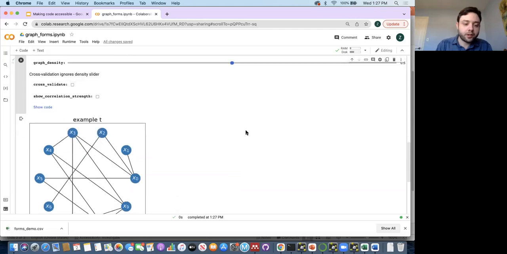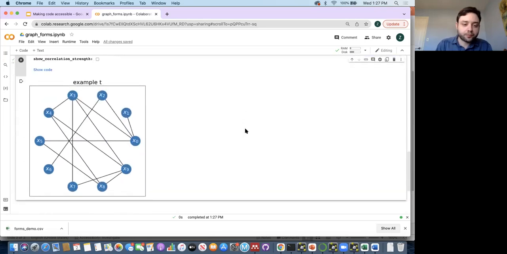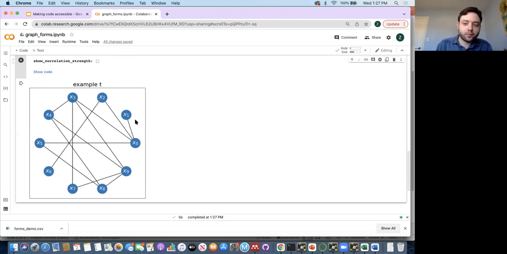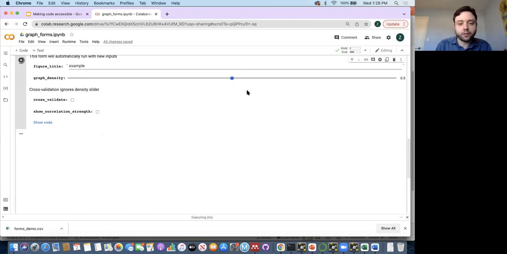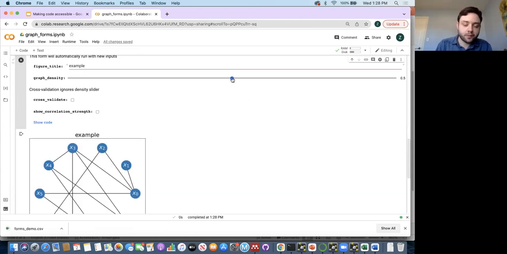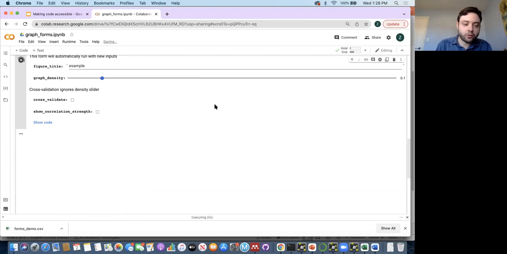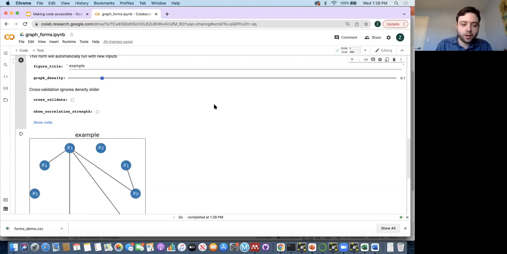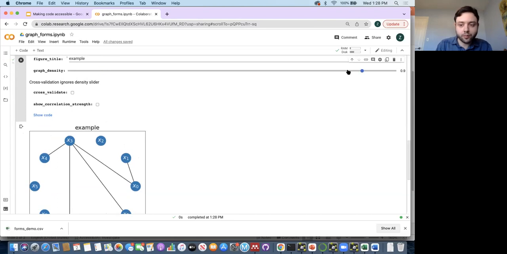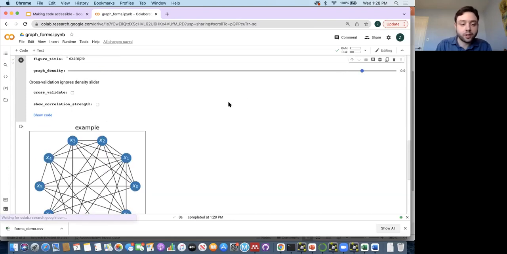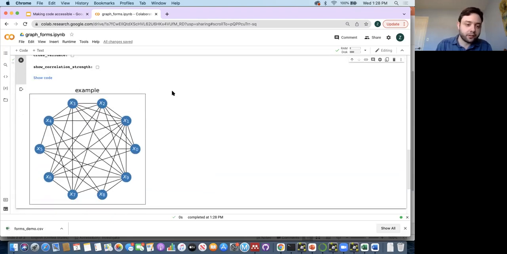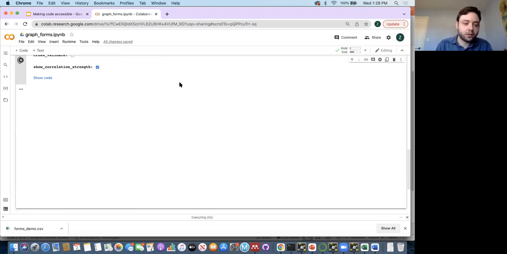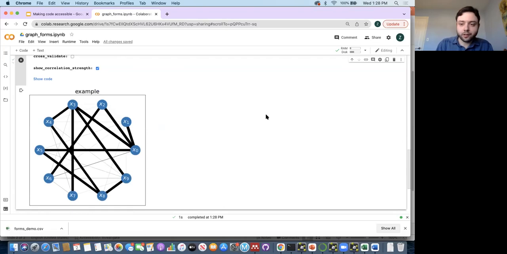And then I have a parameter here to show I'm drawing edges when things look correlated. And I have a parameter here to say where the cutoff is for how correlated they are. So if I want it to only be the very most correlated things, I can scroll this over here. And if I want to show almost everything that's a little bit correlated, we can move it over here. And then I have some buttons to show things like how correlated these variables are comparatively to each other. And then we can get something like this visualization.